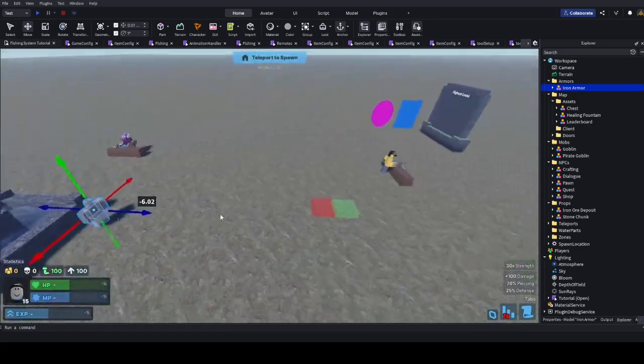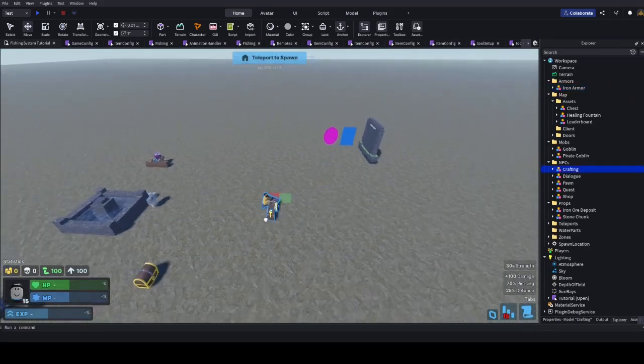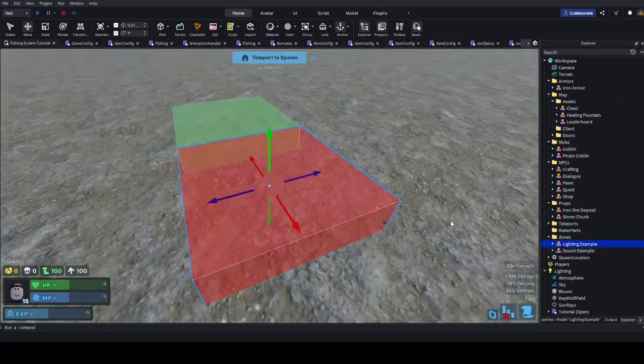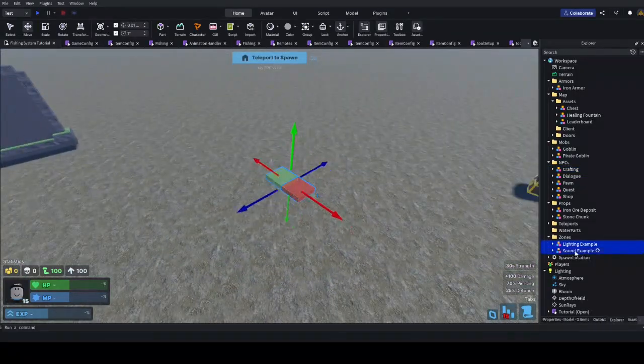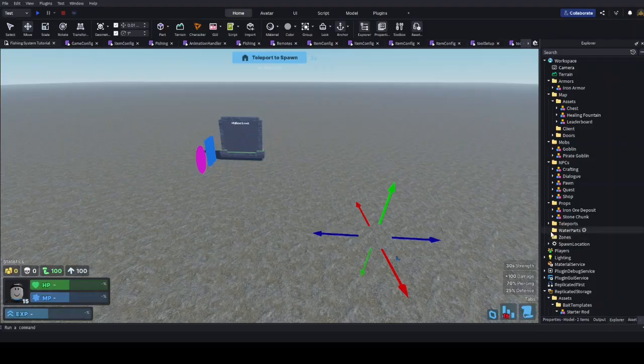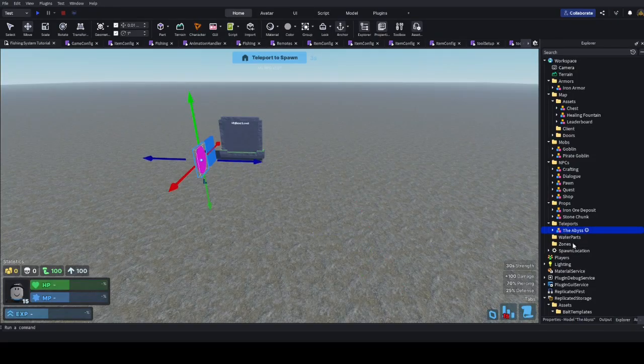There you go. And then this guy we'll put right here. Now, I don't know about zones. I probably might just put these in lighting. Yeah, that keeps things simple. Same thing with the teleports. We're not going to need these.